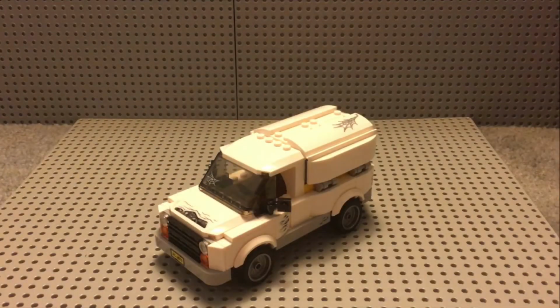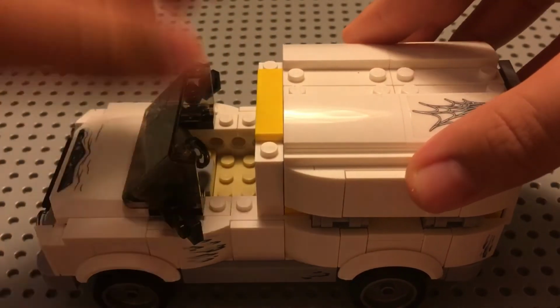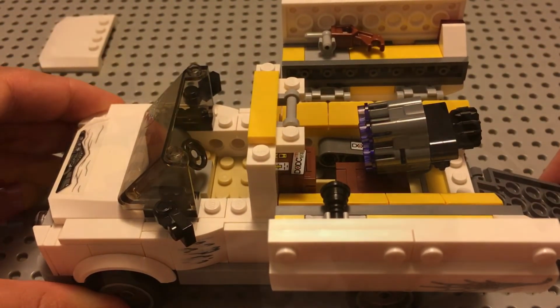Now, since we have gotten the exterior of the van out of the way, let's take a look at the interior of the van. To access the interior of the van, we must first take this piece off from the van, and we must also open both sides of the van and also open the back door of the van as well.